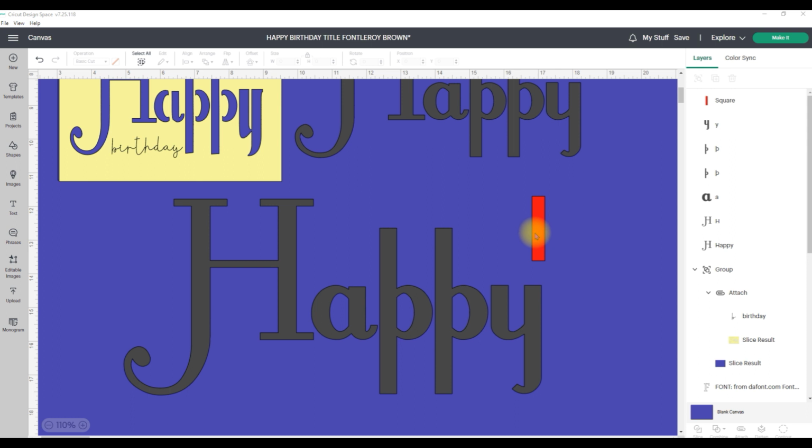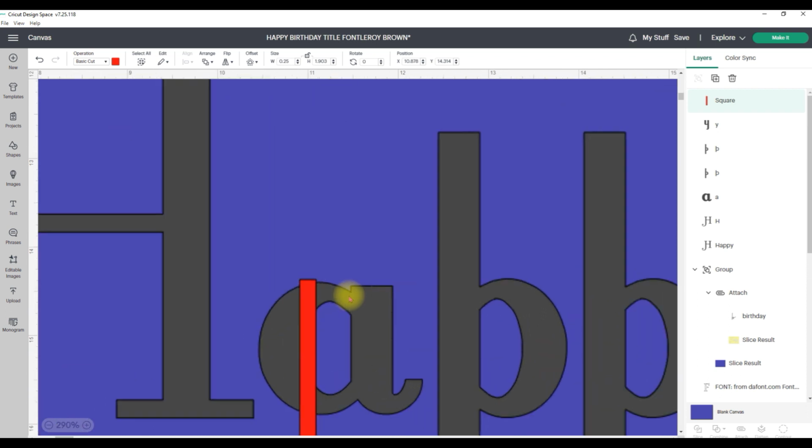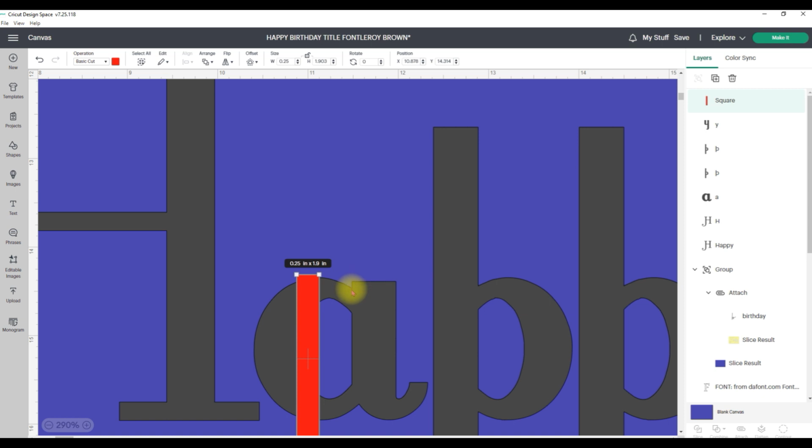So we're going to start with the A. Don't want it too thick, but you don't want it too thin, because if it's too thin it won't be very good to cut. So let me show you, I'm just going to go a bit closer. What you've got is from there to there, but what it does is leaves this bit here. So you will probably have to move it over there and make that a bit thinner, which is probably what I would do. Let's just do that.